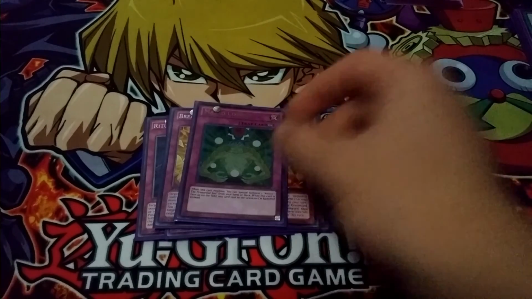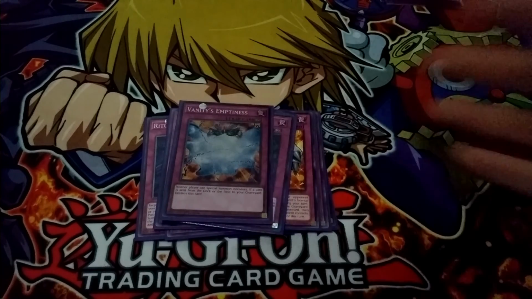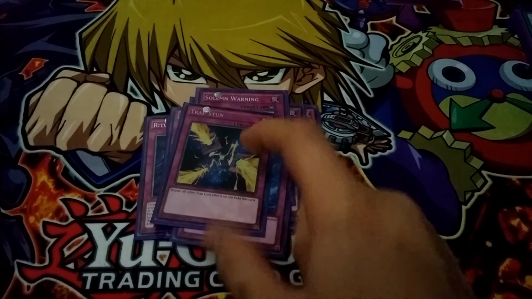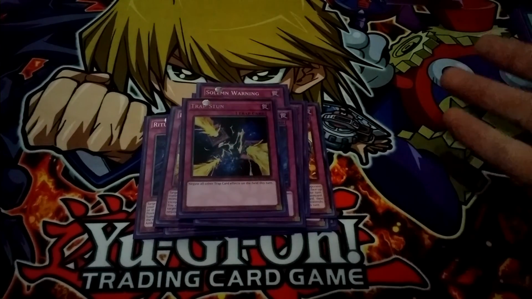1 Macro, always good anti-meta card. 1 Vanities, same thing really. Solemn, just a great card. Torrential, and Trap Stun. Now, I would be running 2 of these if I had room, but I don't really know what I would cut out.